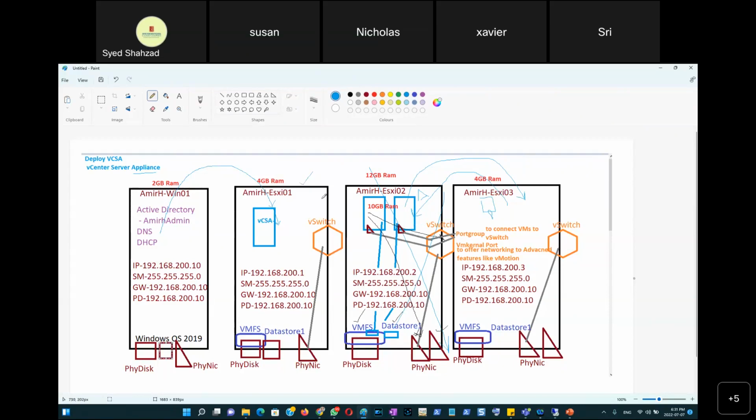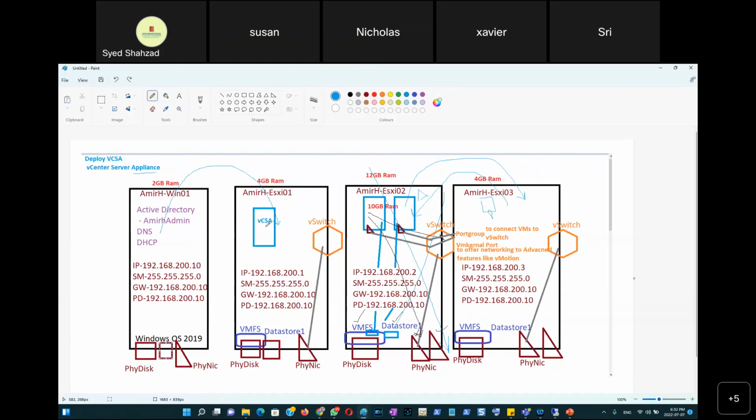So this hypervisor needs to be always up all the time, so we can remotely connect to the vCenter living inside this virtual machine. And through this vCenter, we can control the whole environment and offer advanced features of disaster recovery and business continuity, right? So that's why we need to deploy the VCSA on this first machine.